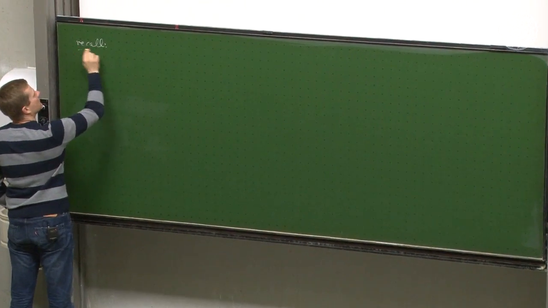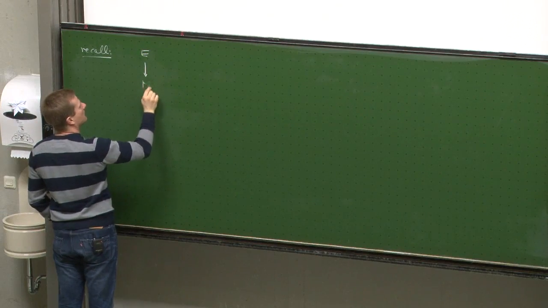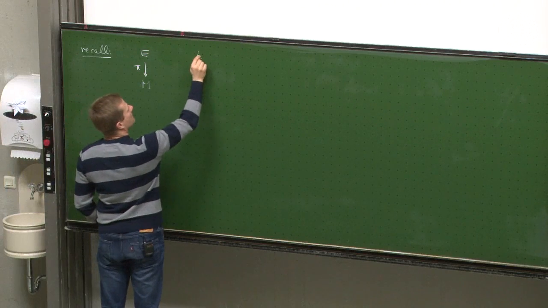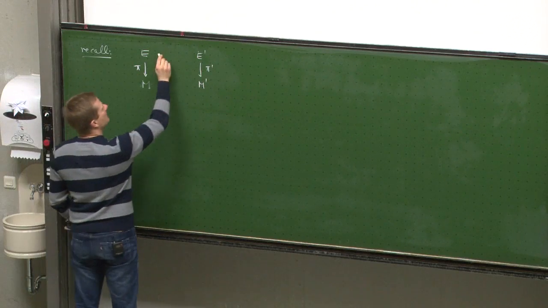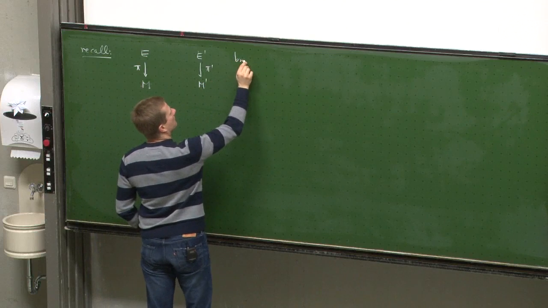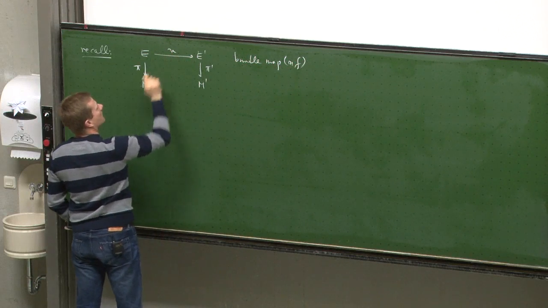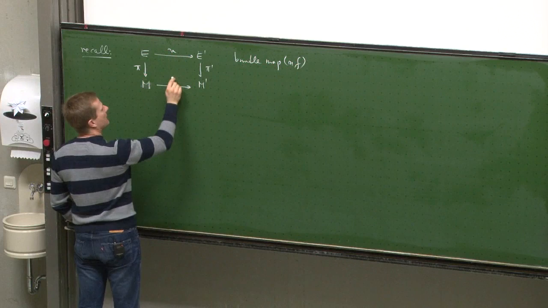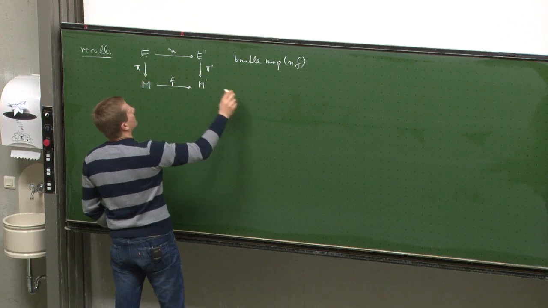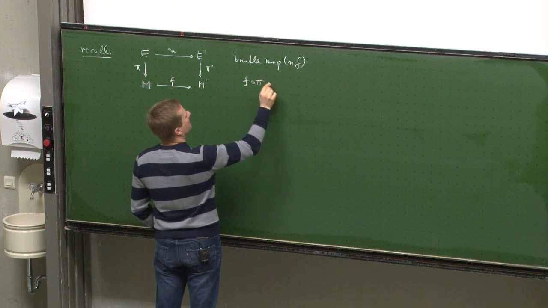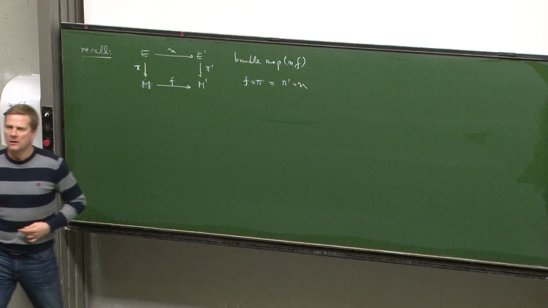If we first recall that if you have two bundles, E down to M, with some projection map pi, and you've got another bundle E prime down to M prime with another pi prime, then we said a bundle map was a pair UF, where the U goes from the total space to the other total space, and the F goes from base space to base space, and we call this a bundle map if F after pi was pi prime after U, or in other words, if this diagram commutes.